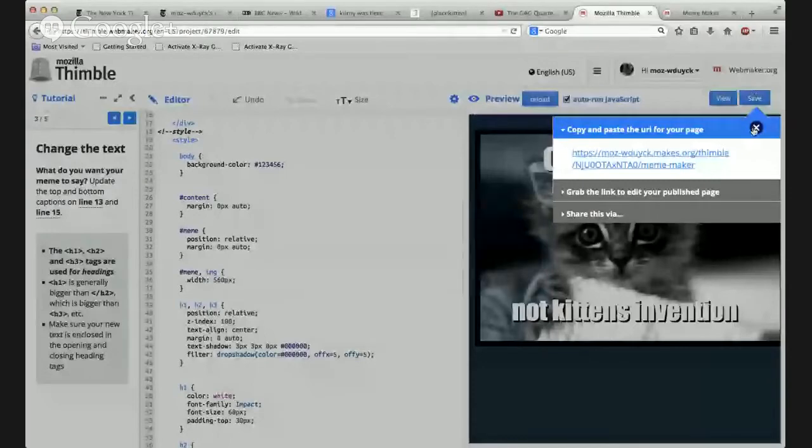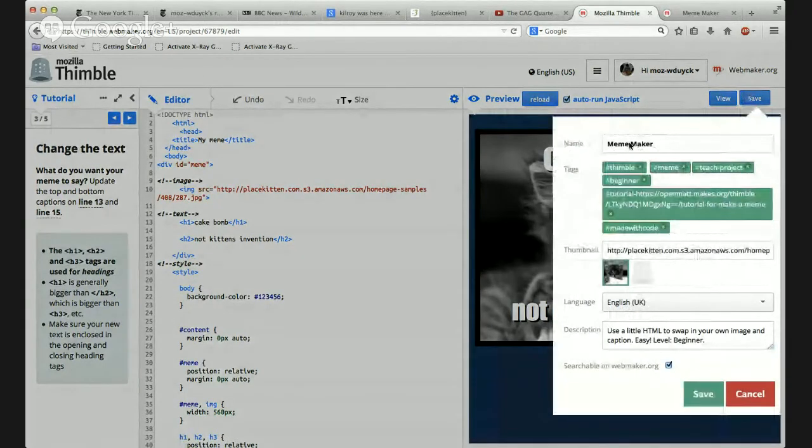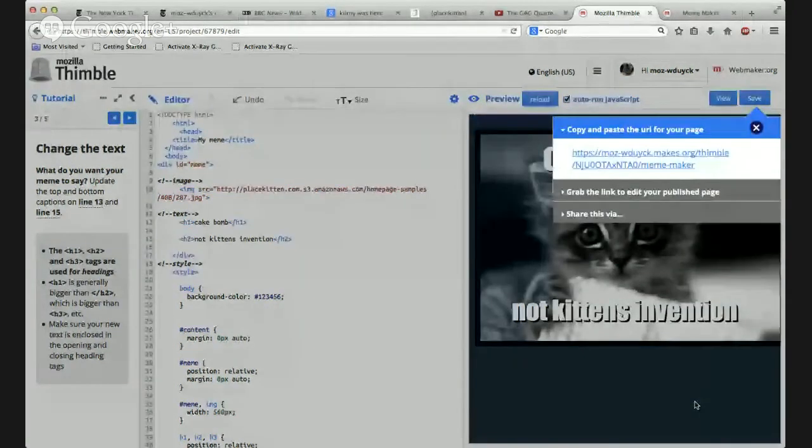Let's have a look at some of these other links that are appearing in the comments. Hey, William, can I ask real fast, how do we share? So I will screen share again very quickly. If you're signed in, it should have your photo and the name you created when you signed up with your WebMaker account, and a view and save button. If you click save, there are a whole bunch of options you can fill in, or you can be lazy like me, just save it, and it's going to give you a copy and paste URL.